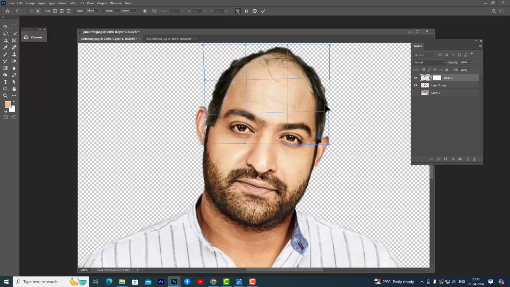So once we have adjusted properly, then we can fine tune every portion here.